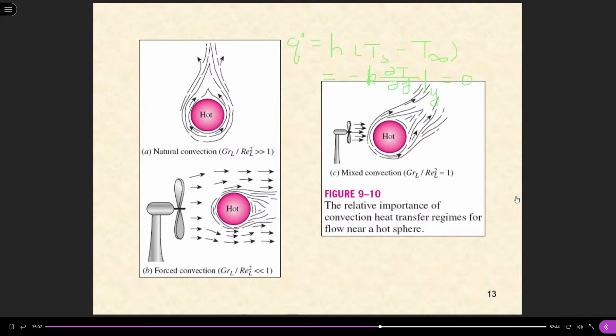Sorry, this is not right. Not those parts. It's evaluated at y equal to 0 here, not the whole equation. In other words, the derivative is calculated at the very surface. So this equation applies to both natural convection and forced convection. It's all the same. Therefore, this equation is used by scientists or researchers to find the convection heat transfer coefficient. In other words, you have to find the temperature gradient near the surface to be able to work out the convection heat transfer coefficient. This is the scientific method to find it.